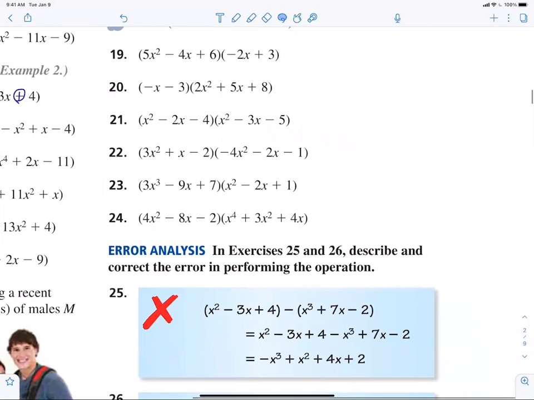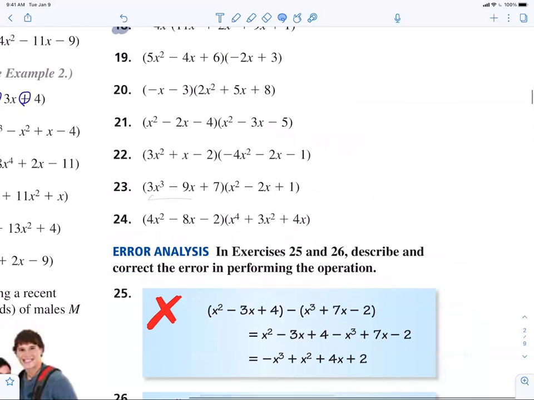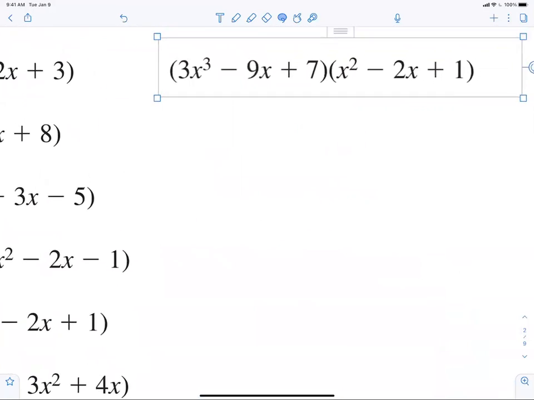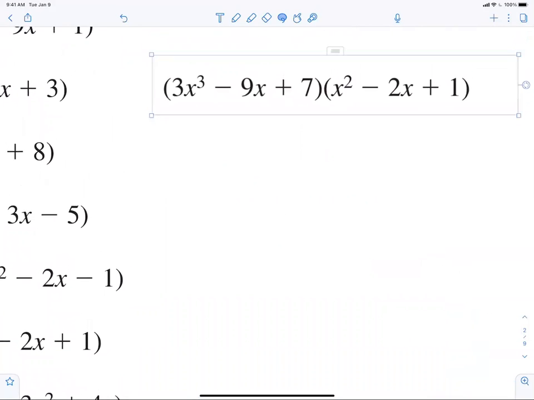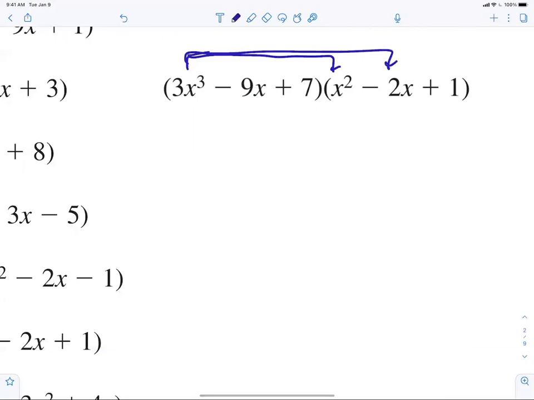All right. Now, if you recall, I taught you last year to kind of stack them on top of each other. All right. But this year, I think you're a little wiser. All right. So that's not really necessary. I taught that to you last year just because it helped you organize things. All right. So now everyone should be able to just say, I'm really just distributing the 3x cubed. Does everybody agree with this? All right. So now just watch, right, and see how organizing is helpful. All right. I don't want to stack them on top of each other. All right. You should be good at the mental math.